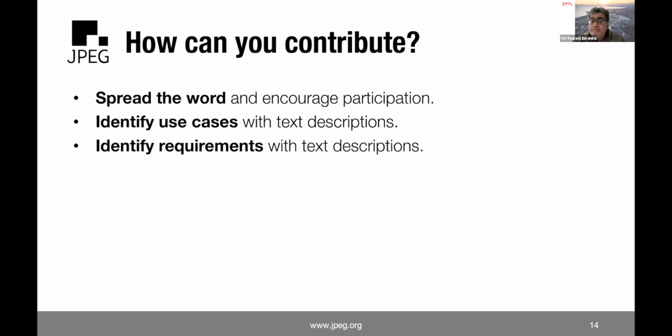So if you are asking yourself how you can contribute, obviously by being here, you are already doing it. We hope you can spread the word around you and encourage further participation. Please help us if you have any special use cases to identify and understand them better. And it is always helpful when it is in written form. Through these use cases, we then have to identify and understand what the requirements are. And if you could, for use cases and requirements, provide us with some text, etc., so that we can put it in our document, it would be fantastic.